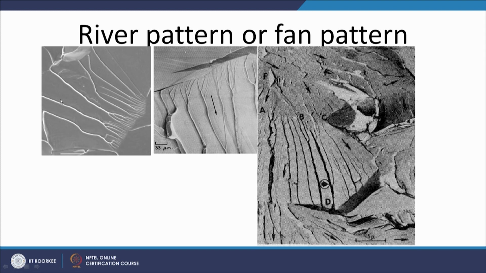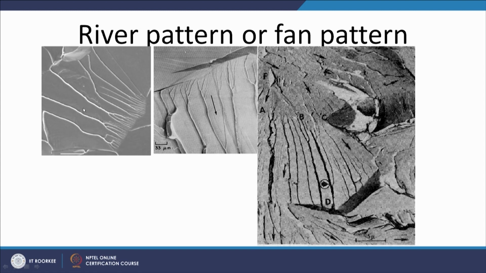So, this is the river pattern, and these fine marks are indicating the tributaries which are merging into the main river. If we assume that these are the tributaries merging into the main river, then the direction of the crack growth is downstream. So, all these are merging in this main river, and this is the direction of the crack growth. And these are another set of tributaries, all merging into this main river. So, this is another plane on which the crack is growing.